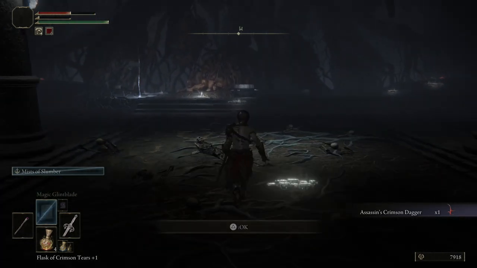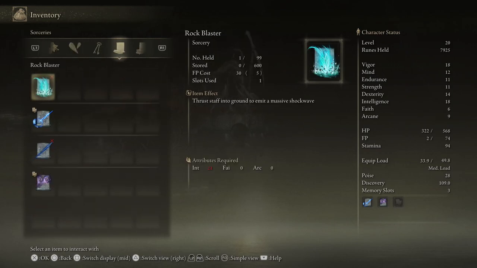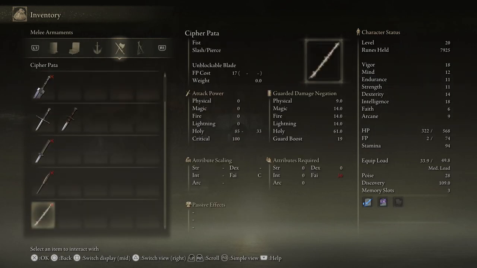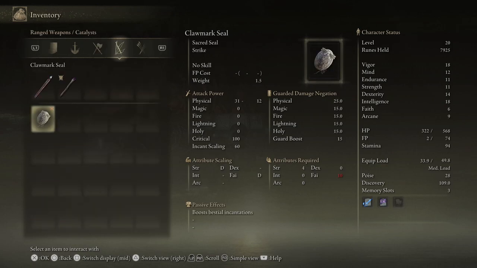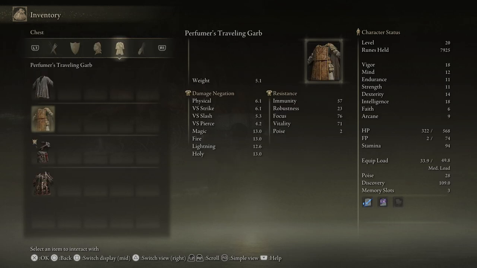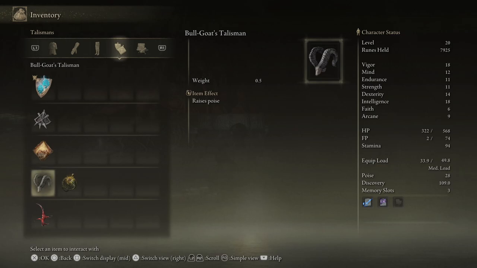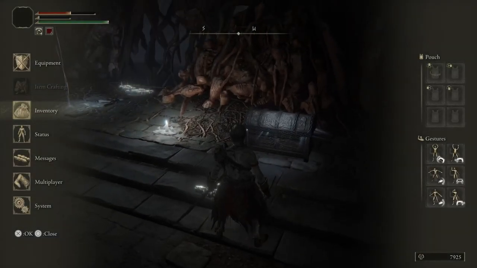So, like, that's nice. You got that at least. The assassin's crimson dagger. What's that do? It's not a weapon, strangely enough. It is, in fact, a talisman. Critical hits will restore your hit points. Also, that bull goat one you got, that one raises your poise. And the sacred scorpion, oh, you already read that one. You know about that one. So that's pretty good, right? Yeah, that's all right. I'll take that.